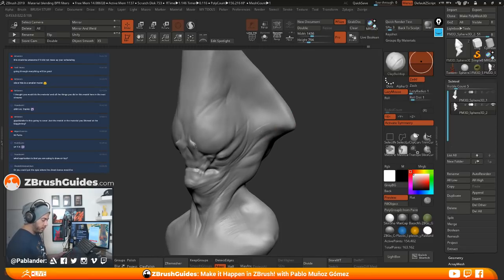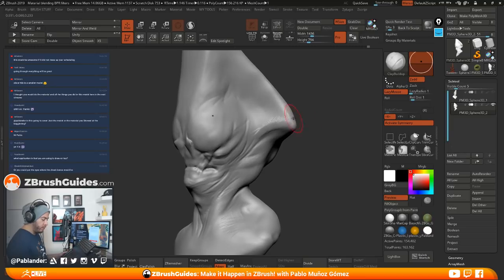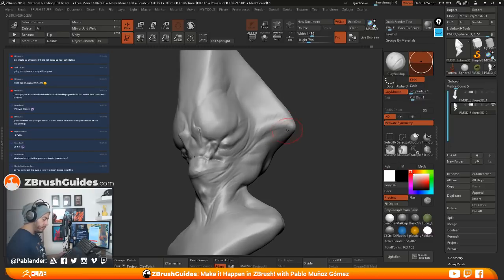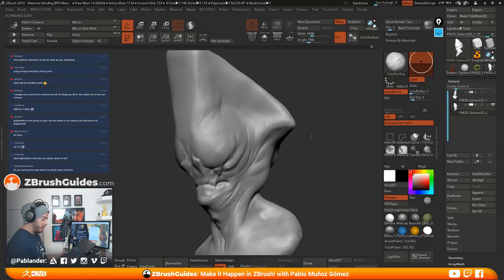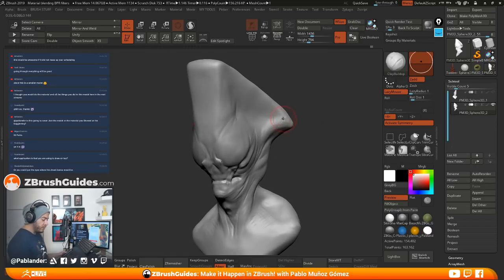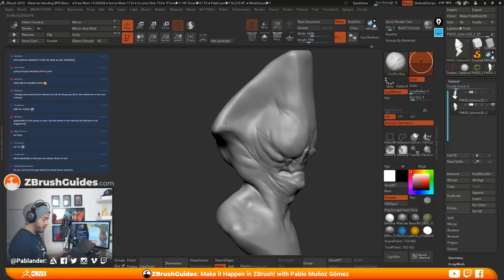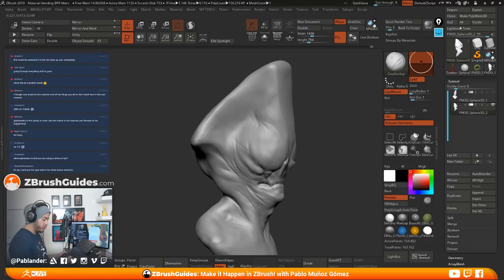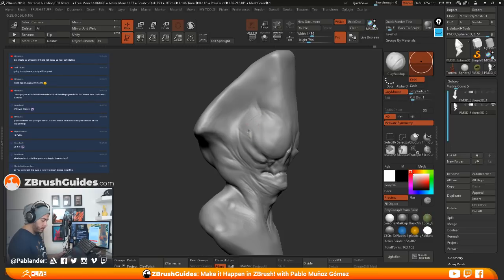All right. Actually, I can just show you and then I'll refine it later on. But I'll show you the technique that I use for the symbols, and I don't know how you call it, the carvings, the symbols carved into the character. I use a couple of techniques, and I'll show you those too. They're really easy, so it won't take too much time. But I do want to have this refined before we finish.